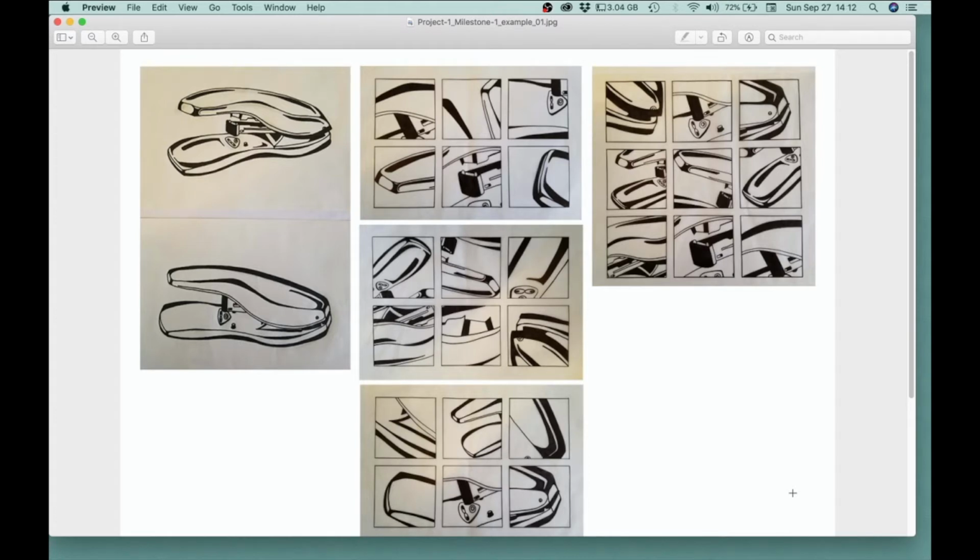I've got my two abstracted positive, negative shape drawings of my object, and in the middle I have my 24 abstracted squares in which I used my frame to crop parts of the two original drawings so that I have my abstracts. And then on the right hand side I've got my 9 squares in which I refined certain of the 24 that I chose. So my 9 refined drawings on the right hand side, this is what we're going to work with for Milestone 2.